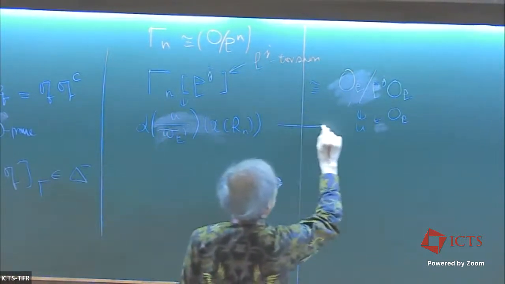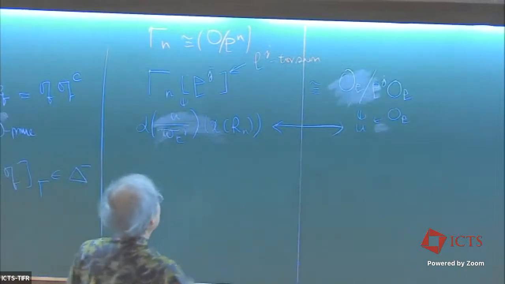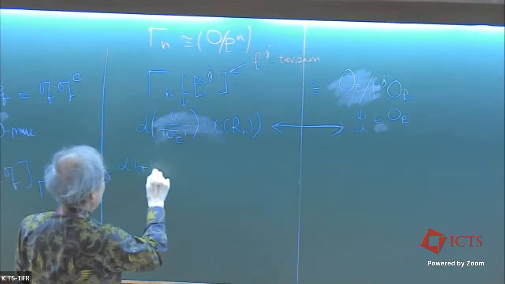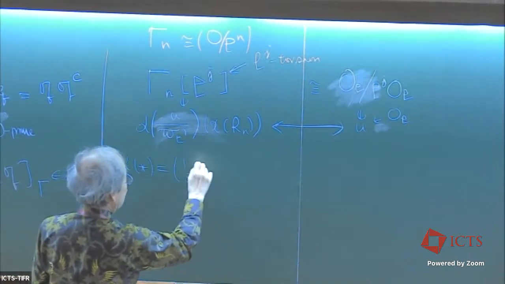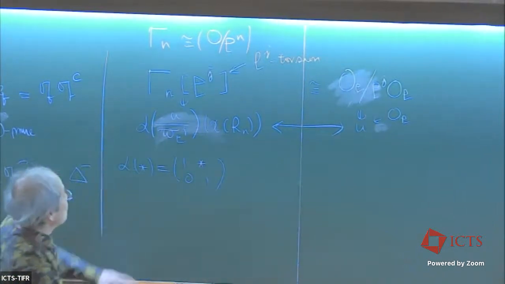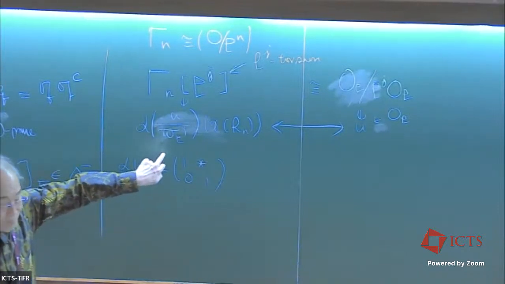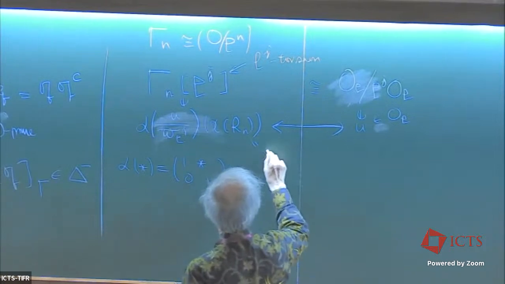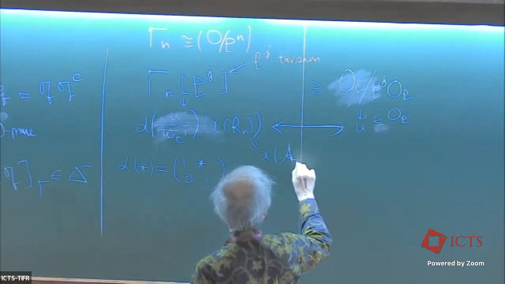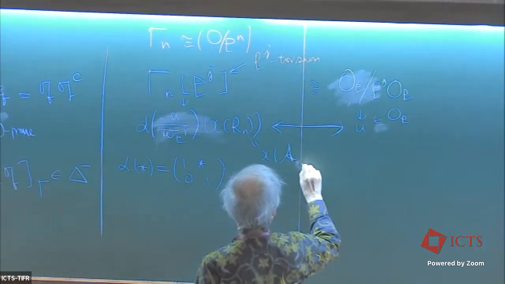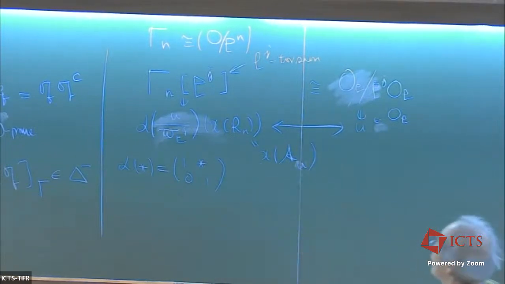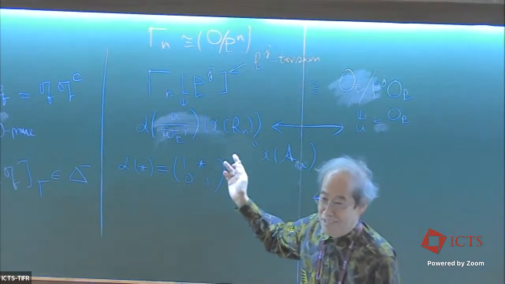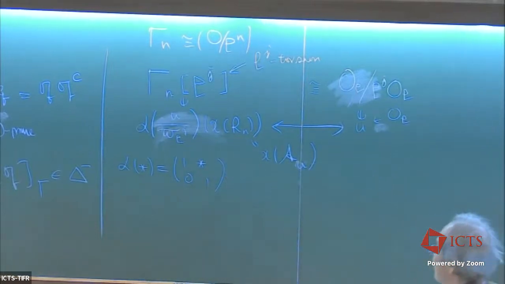So this is somehow, alpha something is 1, 0, 1, star. And this is concentrated at L. Okay? So this is actually written, therefore, as x of some a u. And this is just a linear algebra computation of the basis of that. So I don't really explain that, but it's quite easy.